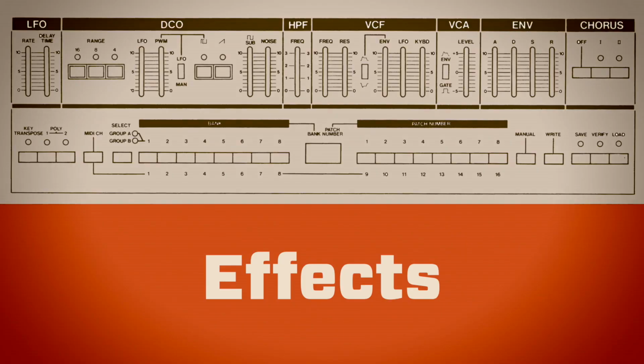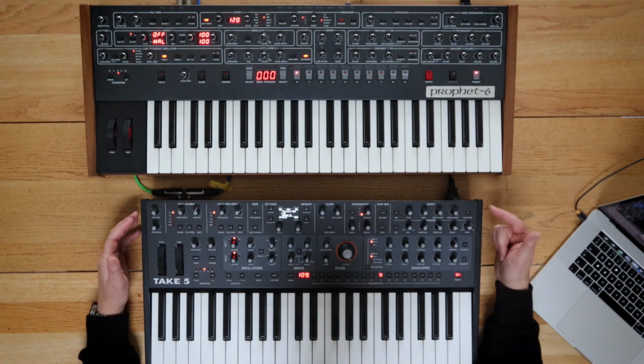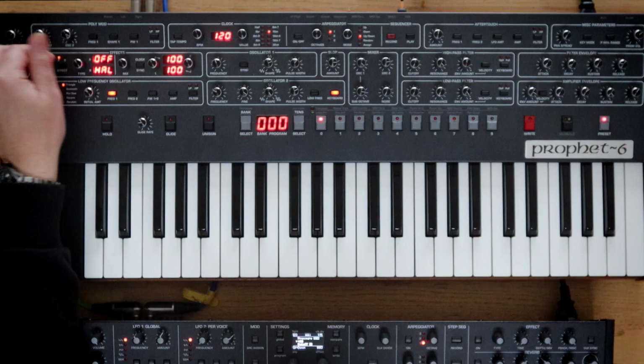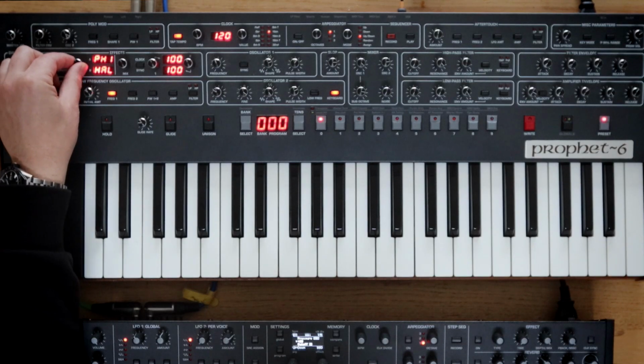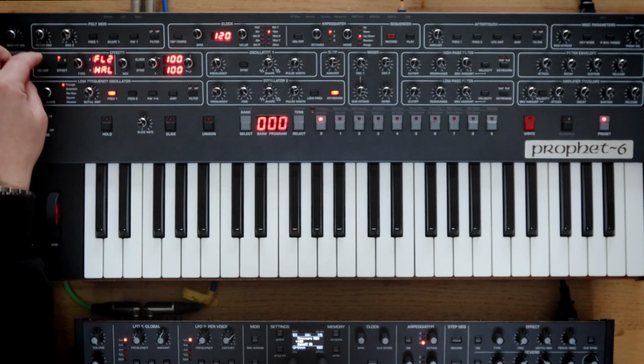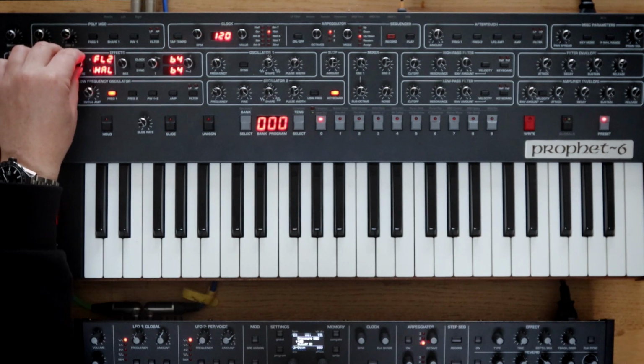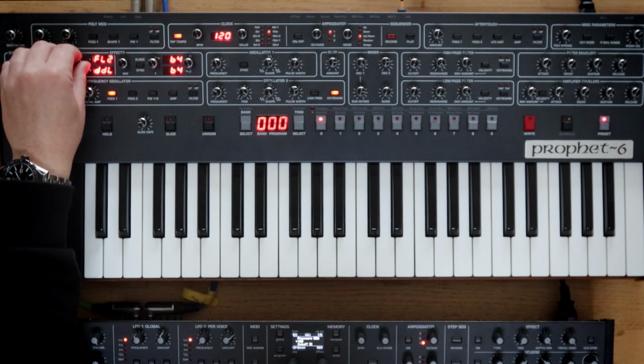Let's take a look now maybe at the effects. We've got 2 channels of effects on both. This one we've got a multi-effect that you can play one effect at a time, and the reverb. On the Prophet 6 we've got different effects on both. So Prophet 6 we've got delays, chorus, phaser, flanger, and on effect 2 we've got delays, chorus, phasers, ring mod, flanger, and reverbs. Whereas the reverb on this is just reverb, so slightly more limited.